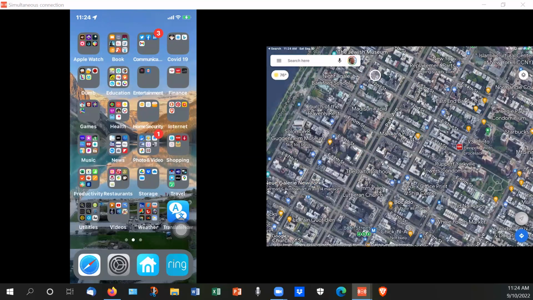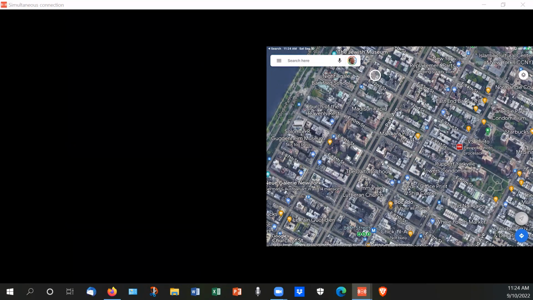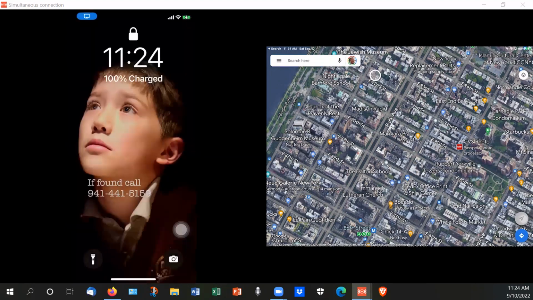Tip for the day: how to use your camera quickly. You can come upon something and you want to take a picture, and you open up your phone and you have your lock screen.